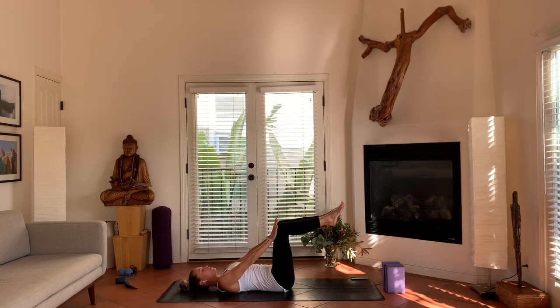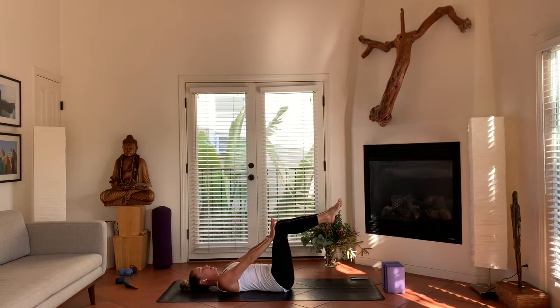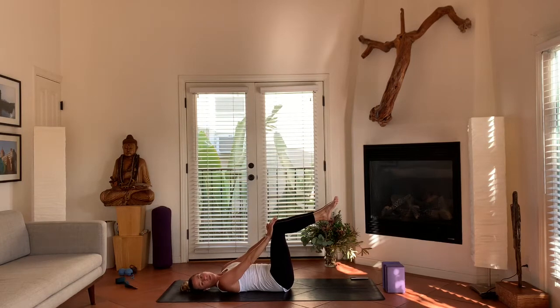Place your palms onto the base of your thigh bone. And as you cinch your front ribs in, you're gonna feel your lower back smush down onto your sticky mat. And start to hug your knees into your palms, and then your palms are pressing them back so that there's no movement happening. And this is what we call an isometric muscular contraction, where the muscles are engaging, but the length of them is not changing and no bones are moving. And that's how we move our bodies, is through various types of muscular contraction. So keep squeezing your knees into your chest and pressing your palms further away.